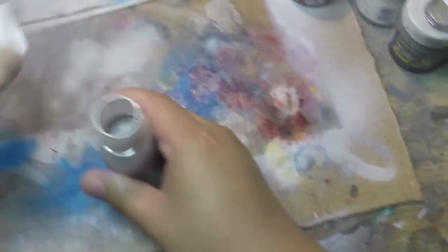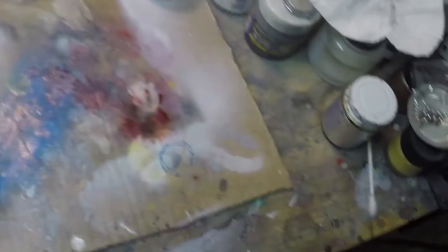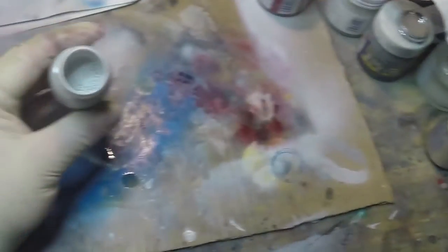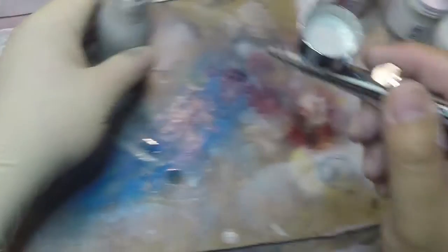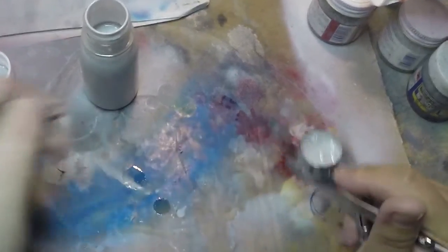So a simple solution, I'm just gonna dump this back in here. Worry about this later. And add some more thinner to this. Close it back up. Mix it up again. Hopefully this is not shaking the camera too much as I do this. So now this is nice and mixed. I'm just going to pour this back into my airbrush, making sure I mix with the previous leftovers that are in there. Perhaps I should close this up first.